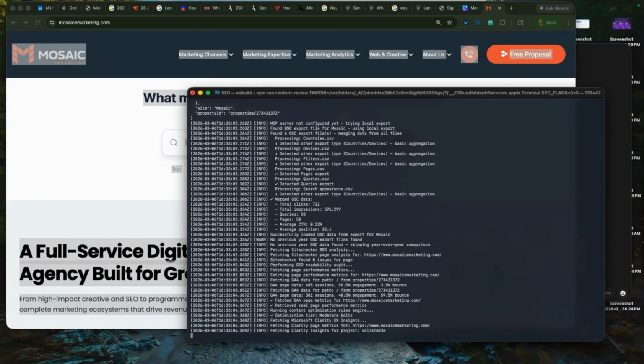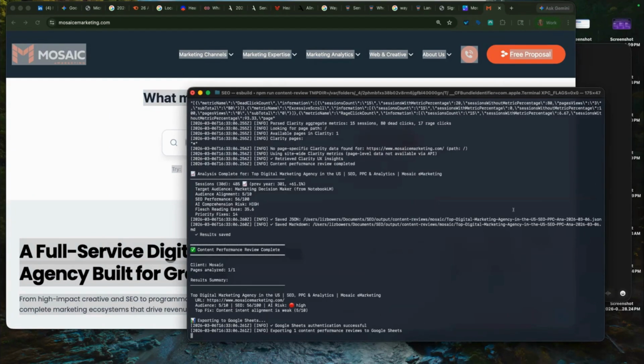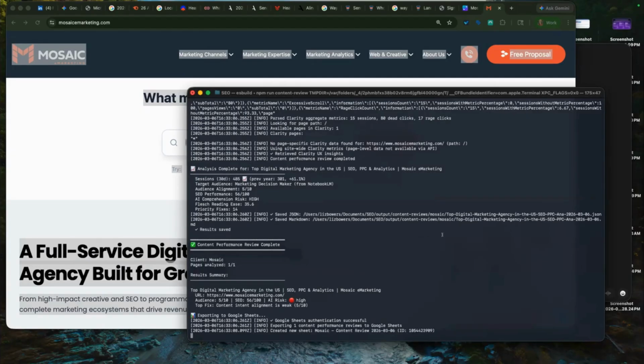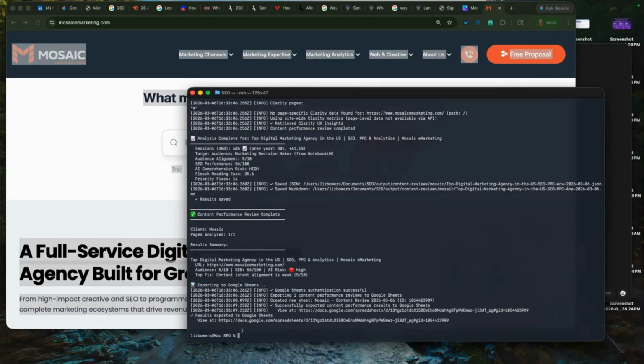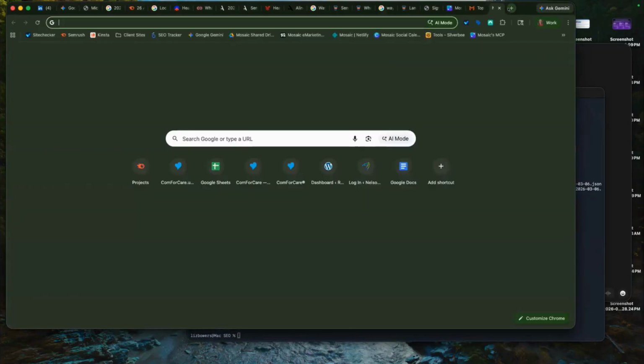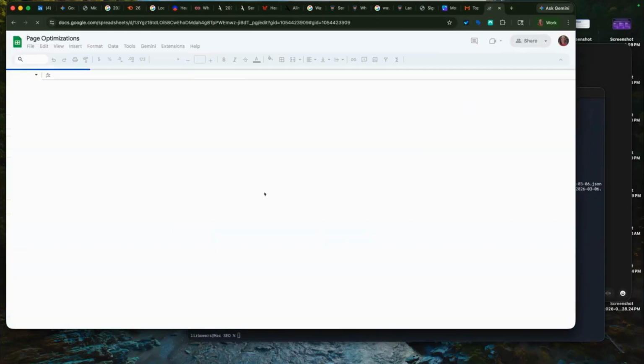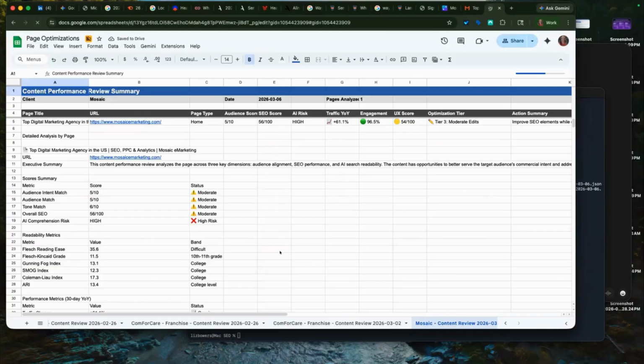What it does is I actually have it write to Google Sheets, and it'll give me all of the results. So I can view the results here, and it'll open specific to the tab, and it'll show you everything that I've taken a look at. I've got logic in there for AI risk based on certain things, for looking at connections to Google Analytics, Google Search Console, and some readability scores.